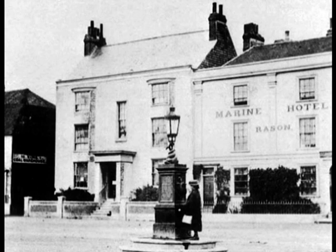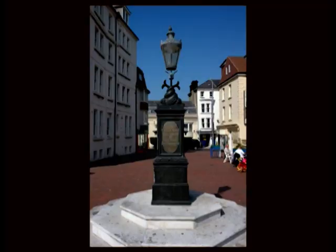Interesting. So we go on, we're out in front of the Marine Hotel, again built in the early 1800s, and the drinking fountain. Now this was paid for by a woman called Mrs. Curling, who lived in what's now Trinity Trees, and it was provided in response to a terrible outbreak of scarlet fever in 1863 in Eastbourne, brought about by lack of good water and poor sanitation, of course. And the local board at the time was very concerned about this because stories got into the National Times about this terrible outbreak in Eastbourne, and they thought it might hit the tourist trade. They didn't really worry too much, I don't think, about the 15% of children who died. And you can see it now in Sea Houses Square, just by Fusiades. And I know that the council has got some incredibly ambitious plans to totally renovate this square now, so the future should be quite exciting.